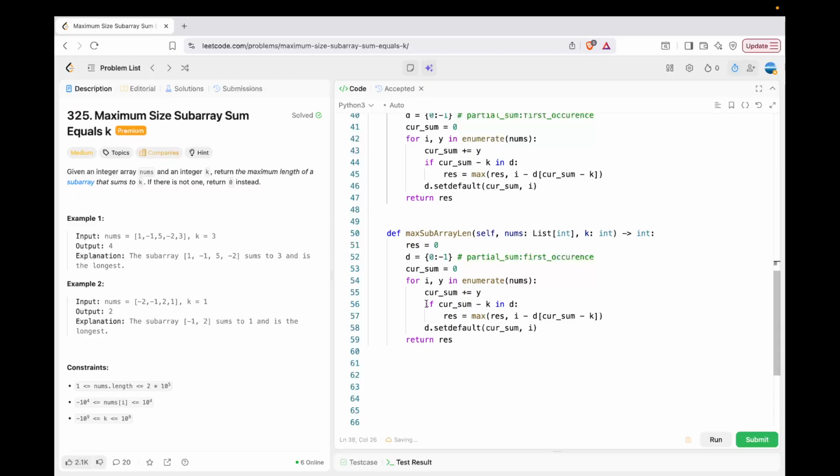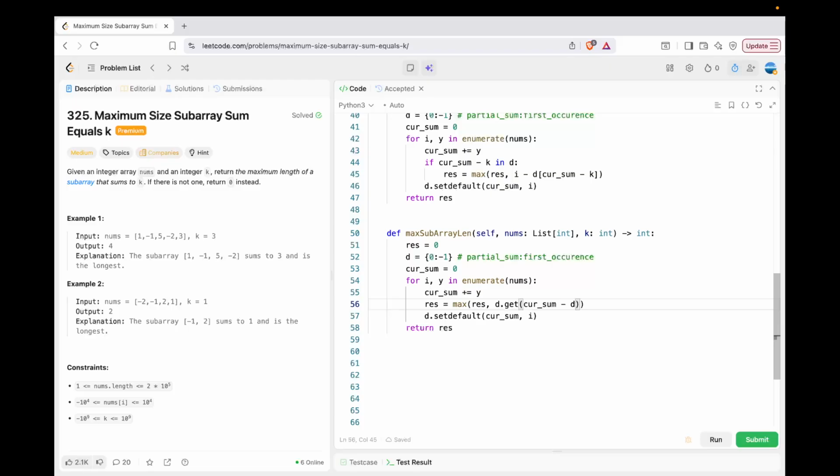Yeah. So you can still make some modification for the code here. That is this part. So if I do not get this one, we can do something like this. We don't use this check. So again, result equals max of result. Here I'm going to use the D get method, get the current sum minus k.